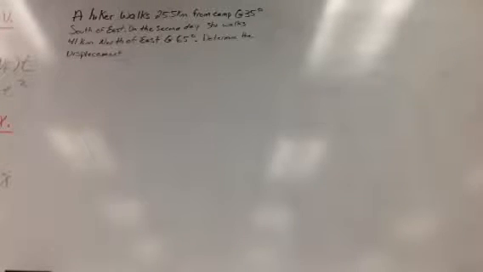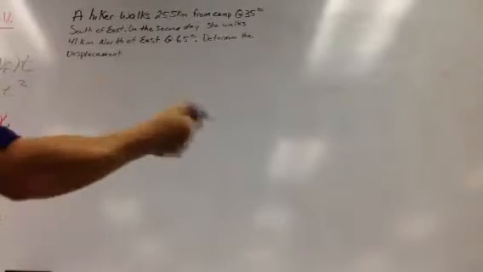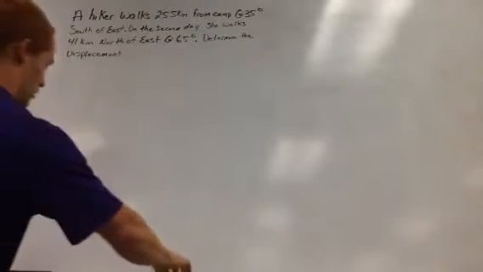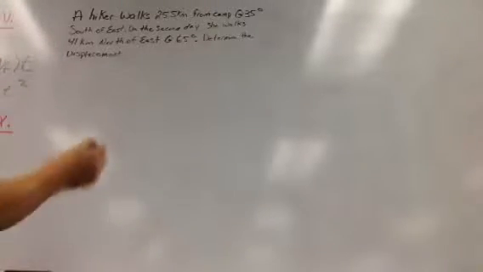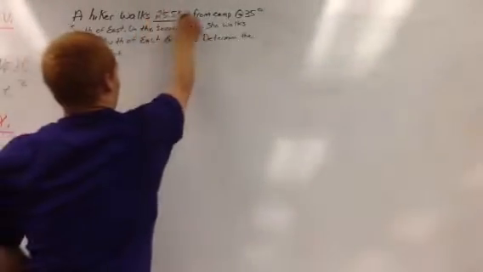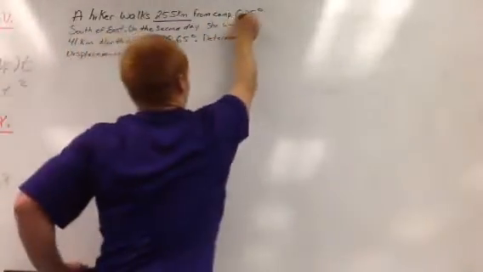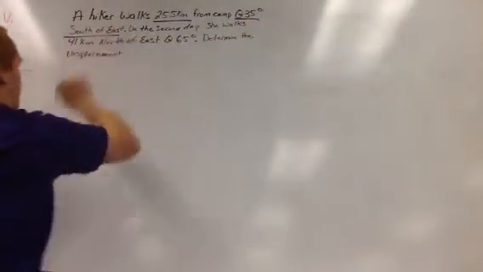Okay, notice they had 2 different days that they walked, so we're going to have 2 different triangles. First one, I'm doing purple. Second one, I'll do in green. So first one, they walked 25.5 kilometers from camp, 35 degrees south of east.